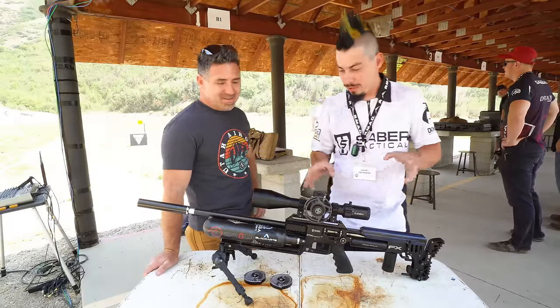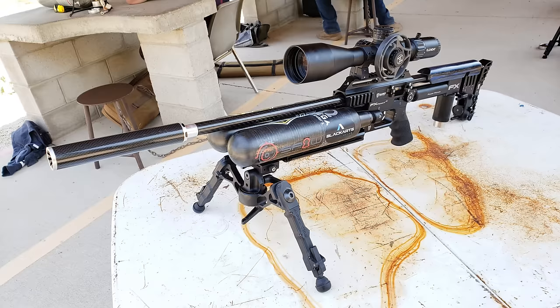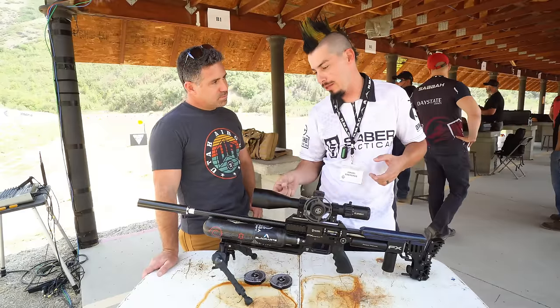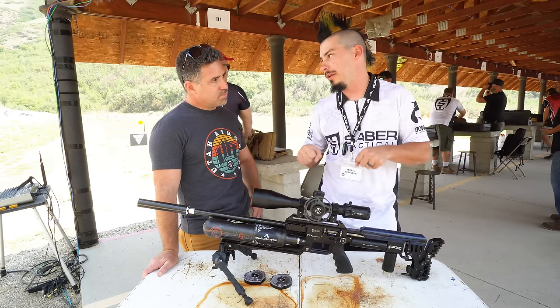All right. So thanks, pal. I replaced the shroud on this. It is a carbon fiber shroud. It is tensioned. Where did you get the carbon fiber shroud from? I had to get a hold of my best friend, Ernest Rowe. I asked him for a specific diameter I wanted the wall. So he came through with it. It's a 3mm wall. The ones that he's normally getting is about 2.5. I just wanted the extra rigidity in there.